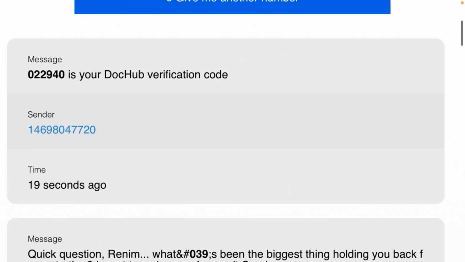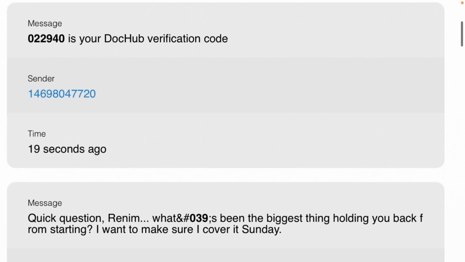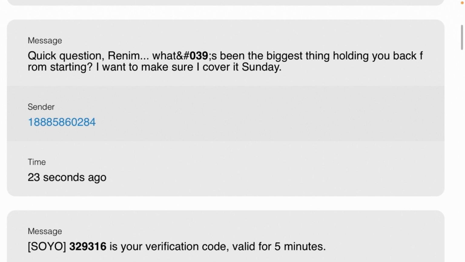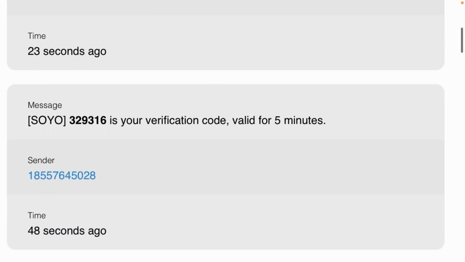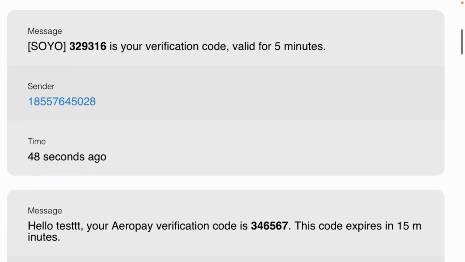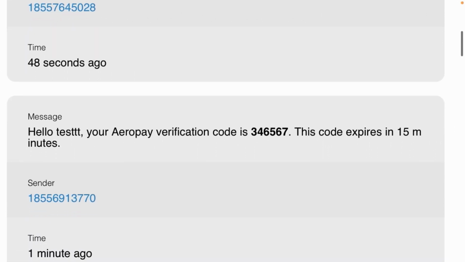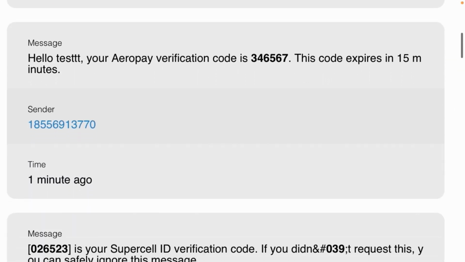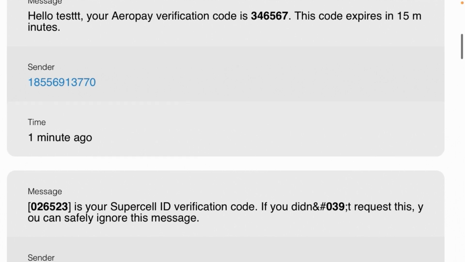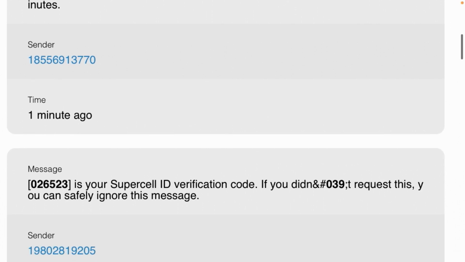Someone just got a code from Doc Hub 19 seconds ago. Another message 23 seconds ago was from Rename, and another from Soyo 48 seconds ago. You can see a lot of people are using it. You can see AeroPay verification 1 minute ago.